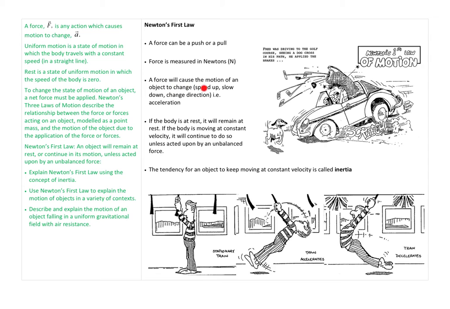A force will cause the motion of an object to change, i.e. it'll either speed up, slow down, or change direction. And all of those things we regard as an acceleration. Remember, an acceleration is a change in velocity. So obviously, if something speeds up or slows down, the speed is changing, the velocity is changing, so it's an acceleration. But, and this will become important particularly next year, if an object purely just changes direction, then it is also accelerating because velocity is a vector. Vectors have a direction. If the direction changes, therefore the velocity is changing, so it's an acceleration.